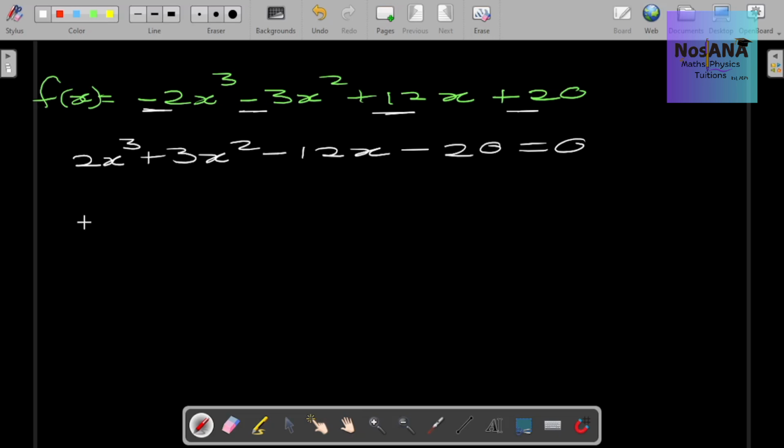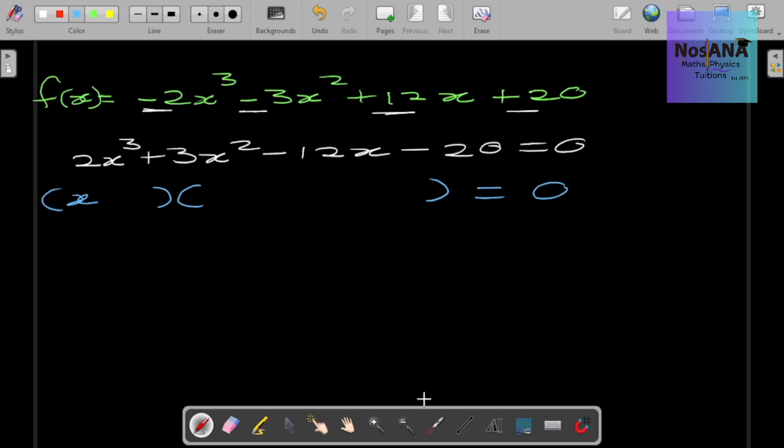So now when you factorize a cubic polynomial, usually you have two brackets. You have a big bracket and a smaller bracket. This is the bigger bracket, this is the smaller bracket. This is how I'm going to show you guys: you're going to do this and just equate it to 0.